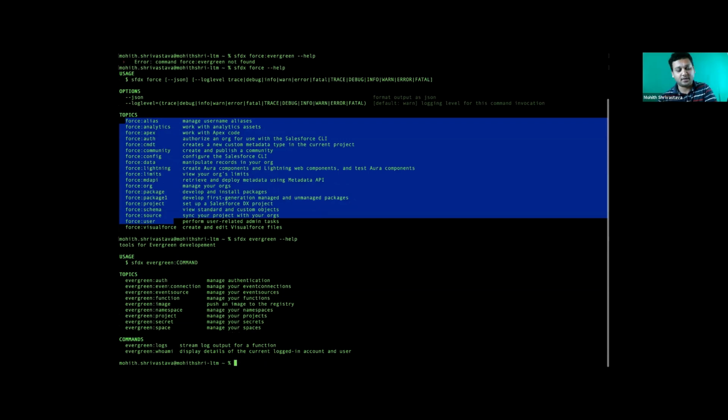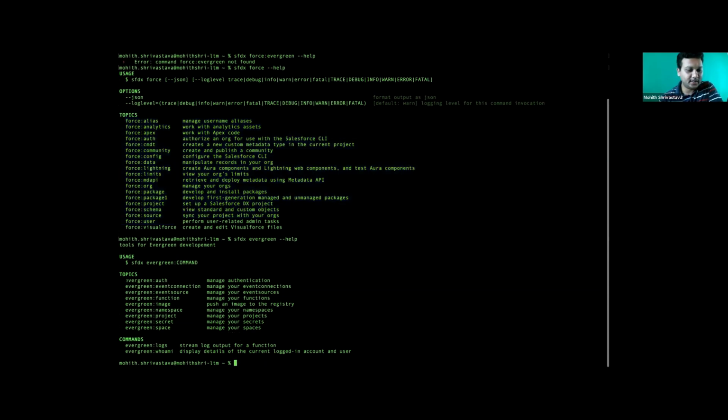Again, this might change. This all might change, but look at some of the things. For example, Evergreen auth is to manage authentication. So this is an authentication to Evergreen space. The way this will work is you have your Salesforce environment. Now, if you're building a function, you will get an environment which you can authorize by using Evergreen auth.